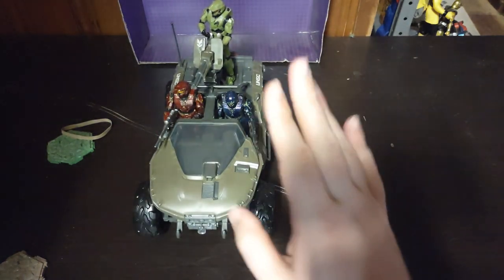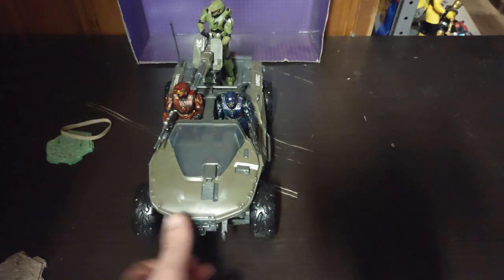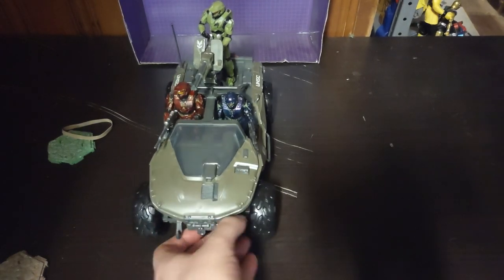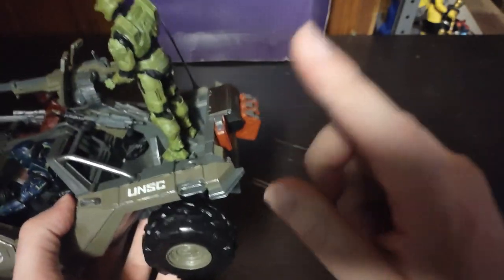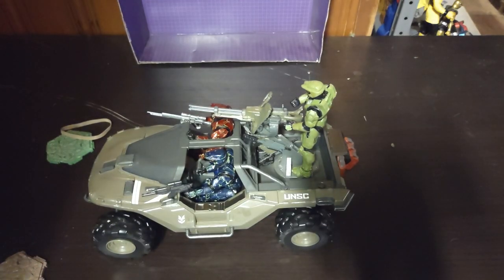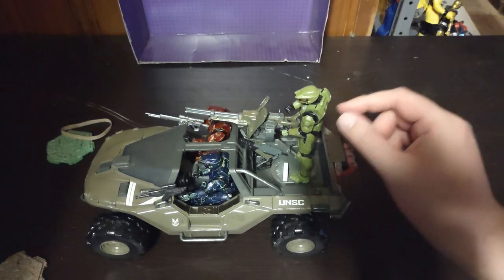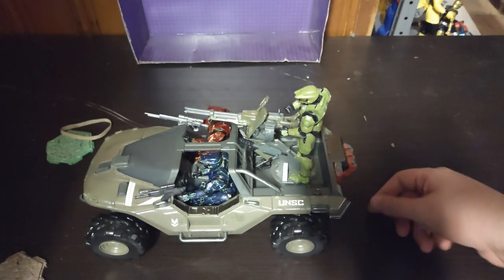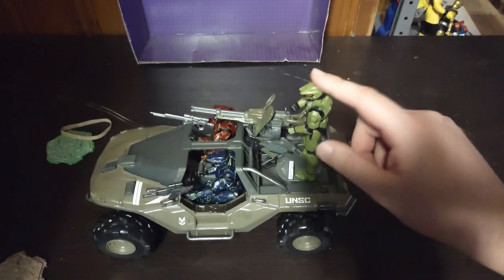I love the Halo Infinity video game, and as you know this figure is based on Halo Infinity Master Chief. I love that this vehicle is based on the UNSC Warthog from the game — it is great looking, you got the UNSC symbol on there and the gas tanks so you can refill. Are these figures worth picking up? Yes. If you have a chance to pick up some Halo action figures, I highly recommend you do, because Halo is an awesome video game next to my favorite Gears of War. If I have a chance to track down more of these Spartans, I am definitely going to pick up some more.